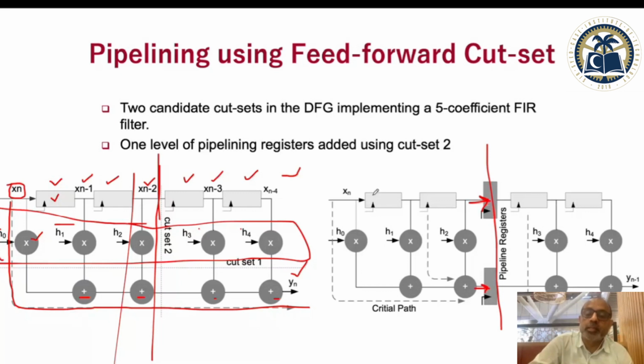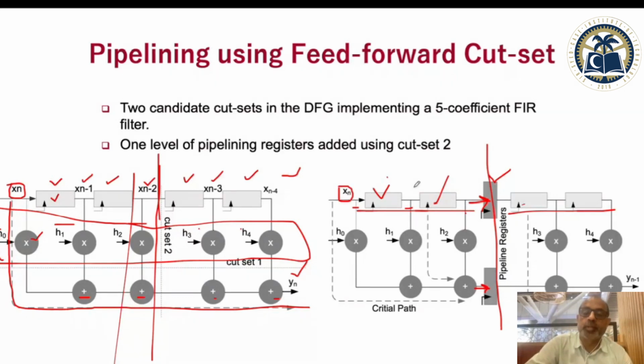But interestingly, if you look, this register is not really helping you to partition your cloud. This register is not helping you to partition your cloud. All these registers are cascaded, and they are not helping you to break down your combinational cloud. So if somehow you can move these registers into places in your design, in your algorithm, where they would help, that would be better. Because putting an extra register is going to add delay, more latency, and extra hardware. These registers are like employees who do nothing, except delaying, just storing something.